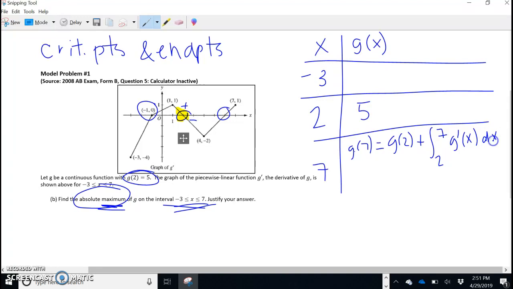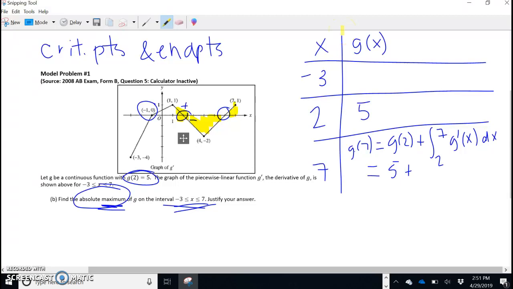Here's a little fundamental theorem of calculus review. New equals old plus change. G of 2 is 5, and the integral from 2 to 7 of G prime of x captures the area over here under the axis and then this little baby triangle up on the top. And I'd urge you to pause the video for a second and ensure that you can find that area. I'm going to do the same and come back with the area for everybody because that's a pretty straightforward area computation. I want to give you time to process.